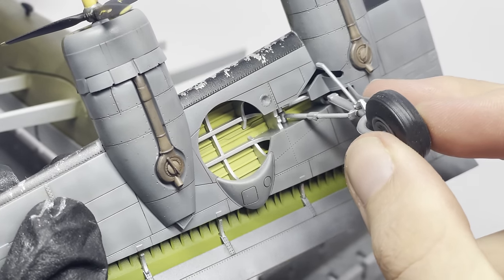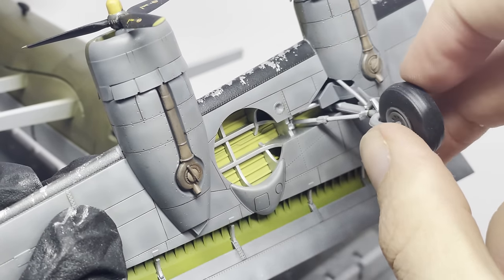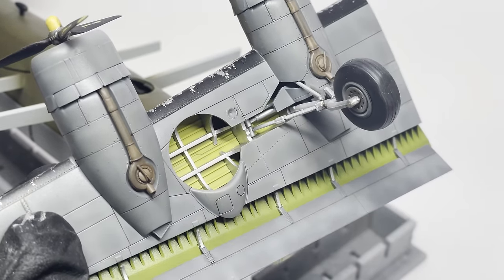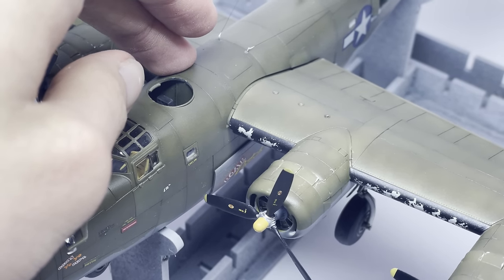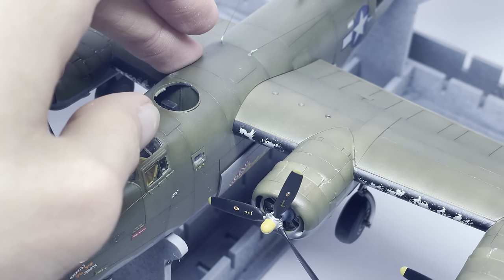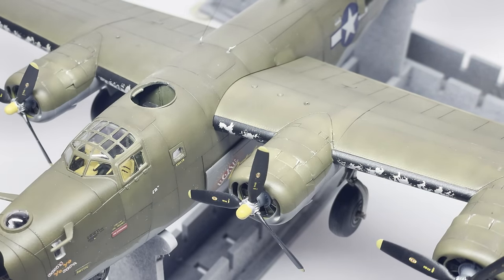The landing gear legs can be cemented in place now. As I said earlier, they're really, really rugged and have great locating slots, and they're not going to go anywhere. They can easily hold the weight and probably more of this aircraft. The wings are then slotted into place. I had made sure to do a lot of test fitting of this before I got paint on, and I was confident that they would fit well, and lo and behold, they fit perfectly.